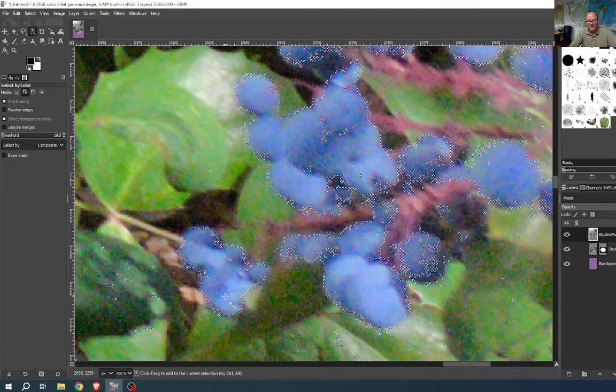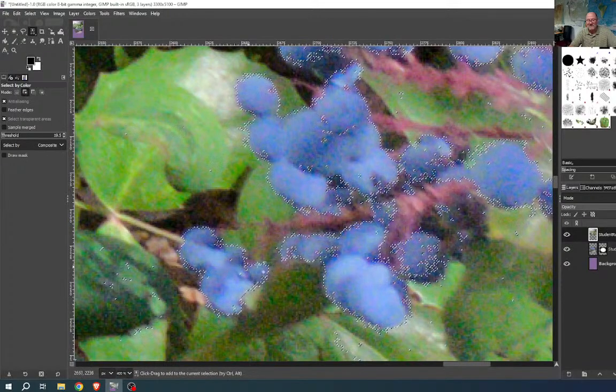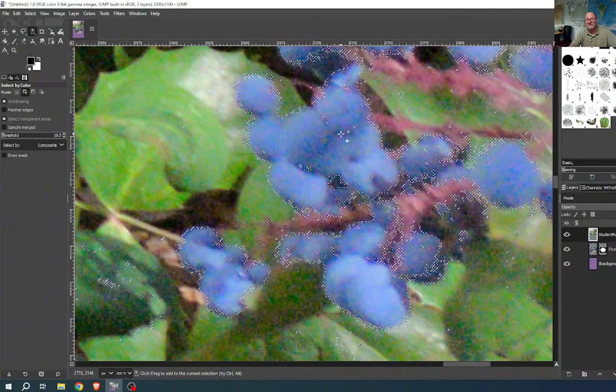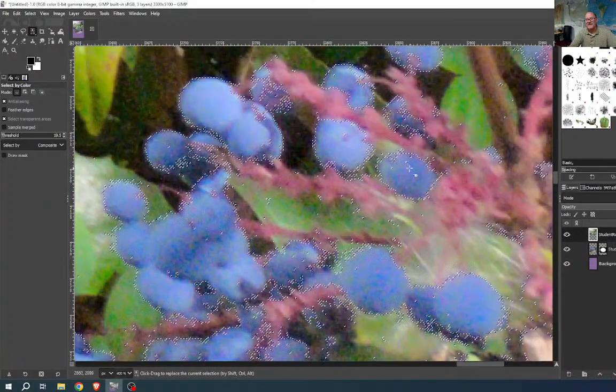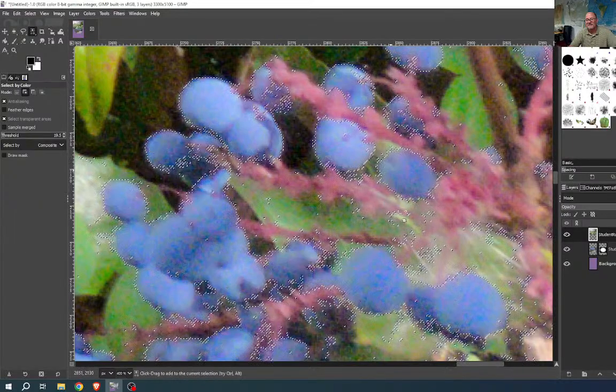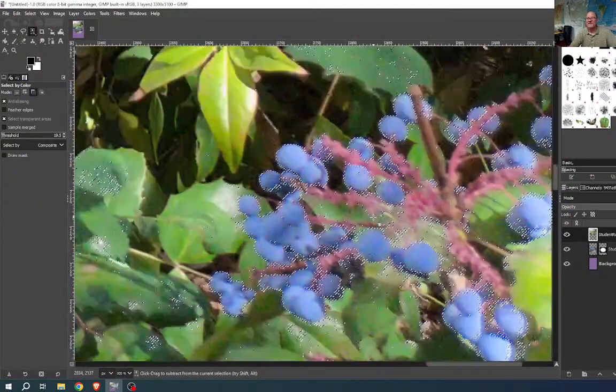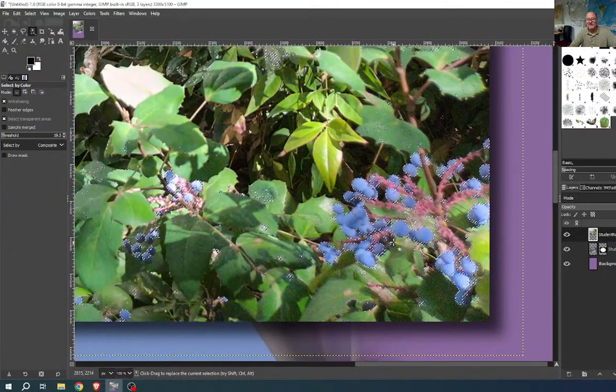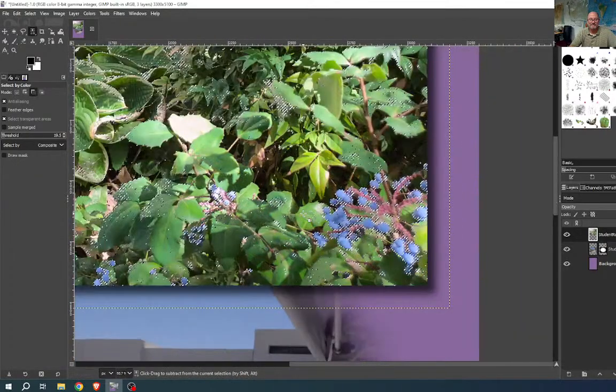If they're blue, I'm safe to click. If they're not blue, not too safe. Yeah, a lot of debris going on here. Got a lot of the berries though, but a lot of remnants.